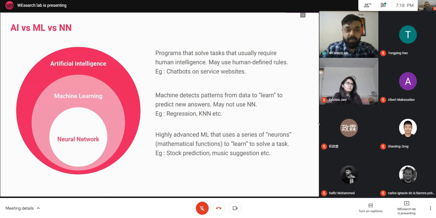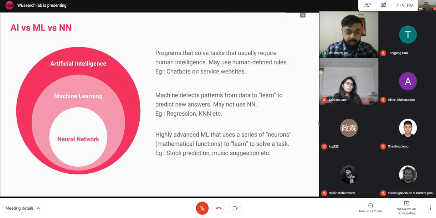But where it is different from machine learning is in the fact that it need not be using only input and output data to map the algorithm. It can be traditional programming as well, where humans or the coder define the rules. A typical example of AI, which is not machine learning or neural network, is the very basic rudimentary chatbots that we see on certain websites, where you log in and then you see options.